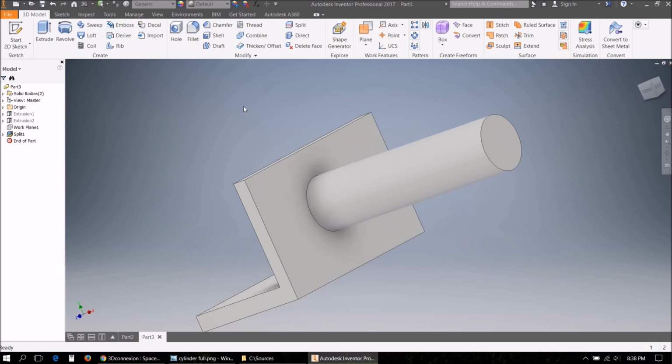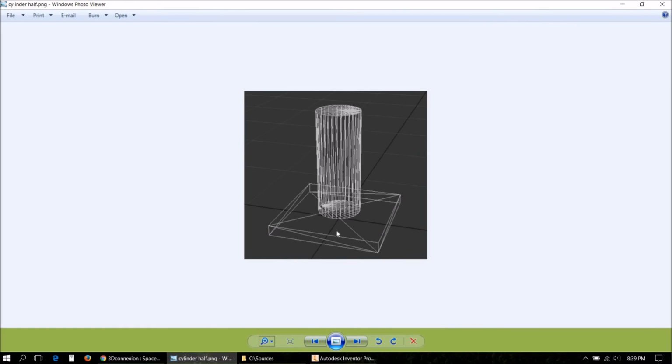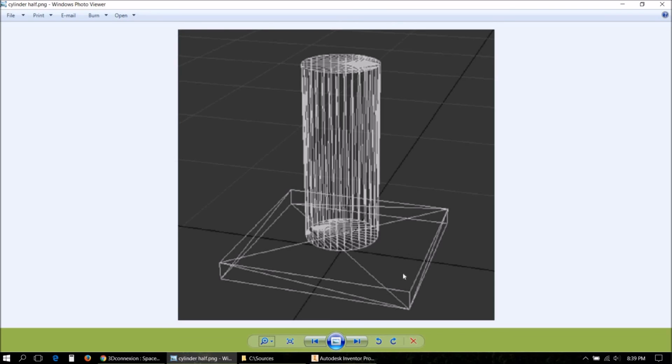You can't see any difference right there, but if you take this model into 3D Studio Max, then it will look like this. So now the vertices on the flat plane have disappeared, but you will still have additional vertices at the bottom of the cylinder, because now these two parts, they have their own surface.